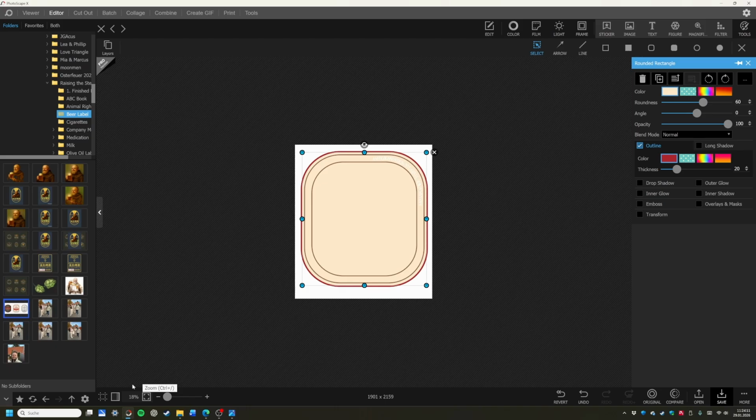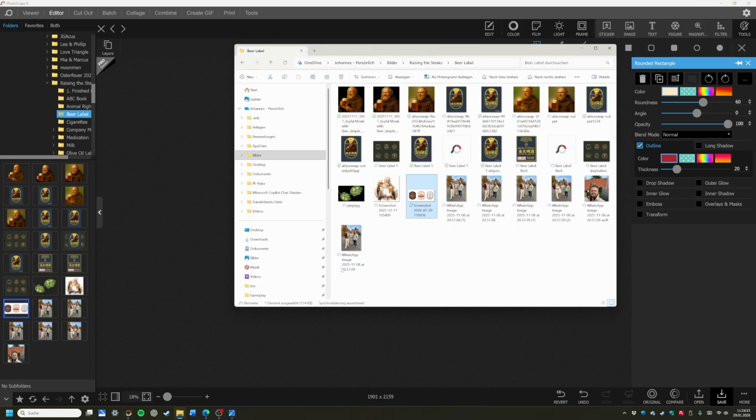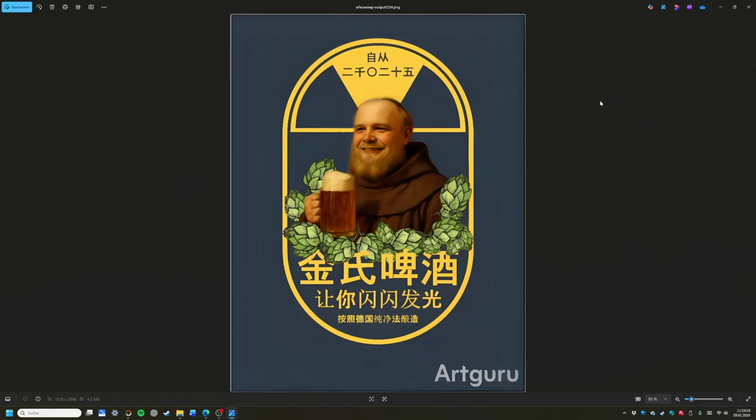What I've done with my previous designs, and you might be wondering why I used Chinese. Is it Chinese? I think it's Chinese writing.